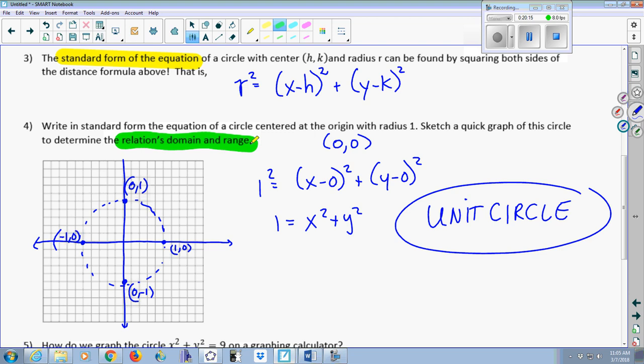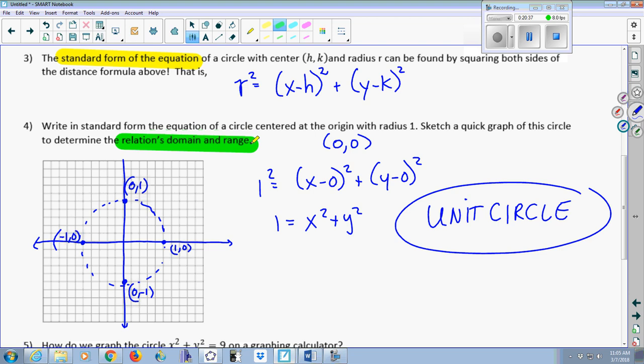It's not a function, right? We're so used to saying find the domain and range of a function. Remember, if you don't have a function and you just have a set of ordered pairs that don't follow any special rules, it's just called a relation. So this is not a function, because if you drop a vertical line, look at your y-axis.